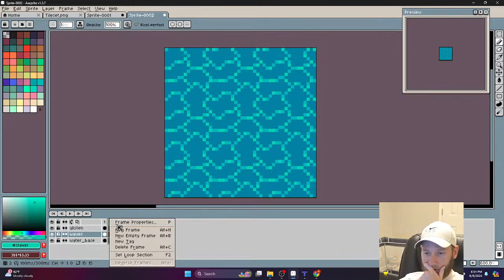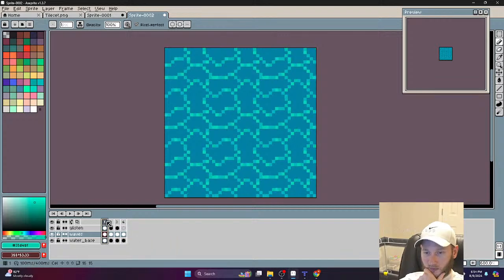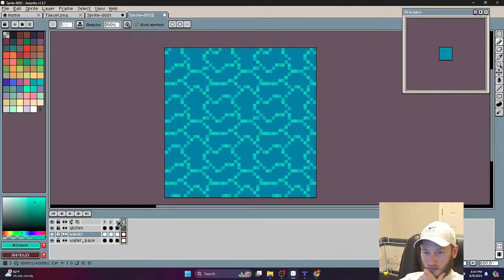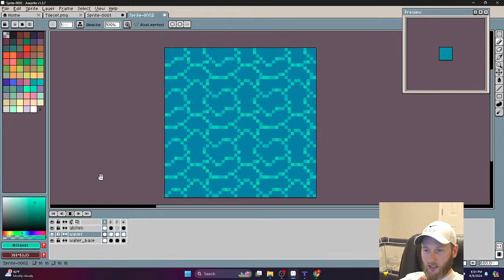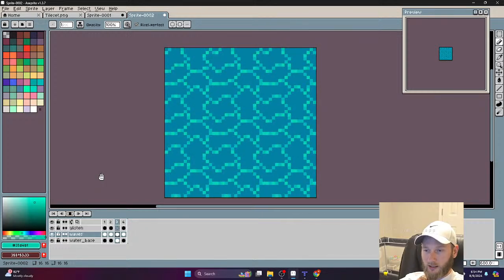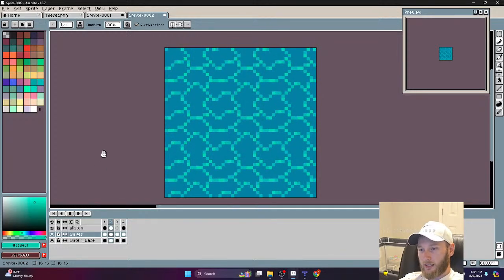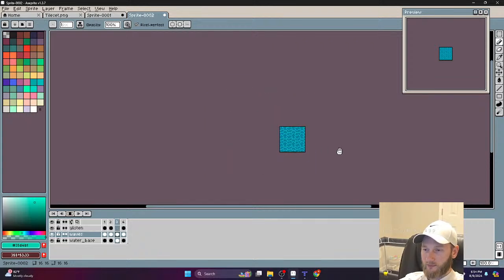We're going to new frame. Move it to the back like this. And now we're going to see it transition a little better. Yes. The glistens change and we're going to back out.